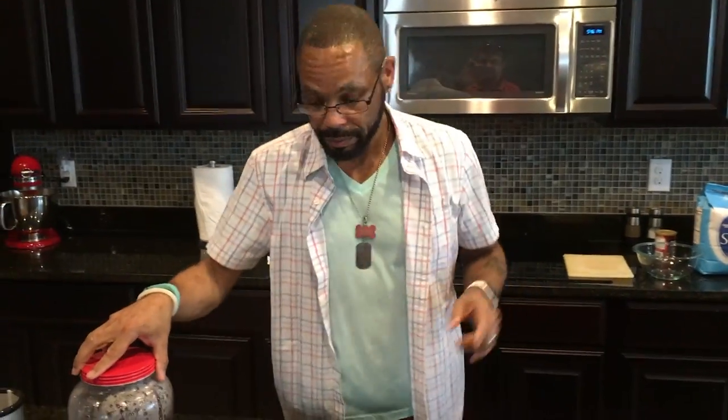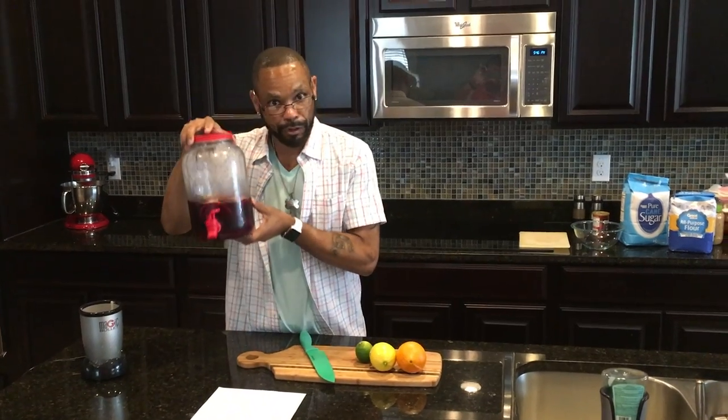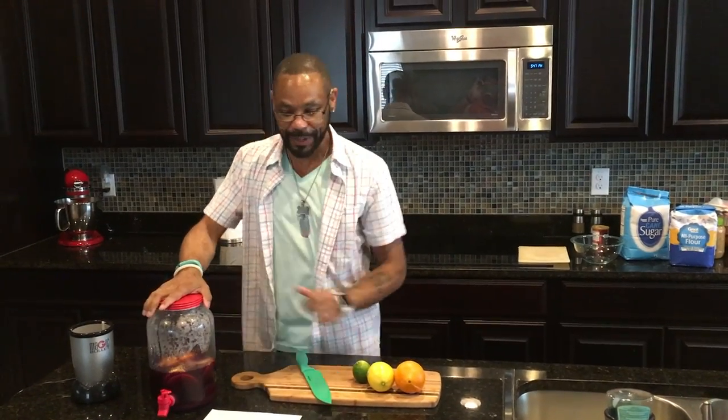And what you wanna do the night before, which I already did, is you're gonna make you some Carolina sangria. See? Big old jar. You can use a pitcher, whatever you want, make it cute. Because I like the jar, because that's what my grandma used to use, a jar, but it had a little thing on the front. But I had to get all fancy because it was on sale at Walmart.